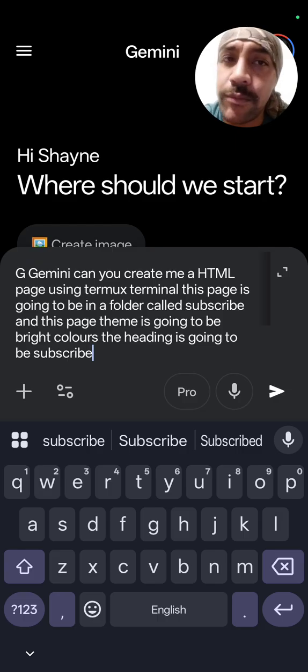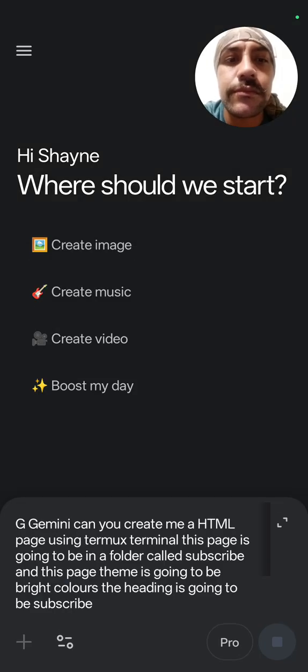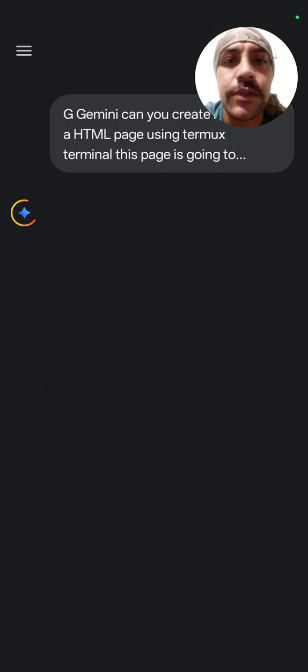It'll probably give me the straight HTML code to give it straight away. If it puts the JS or any CSS into the HTML script itself, that's fine. It's just going to connect to another folder which will probably run the JavaScript or make the page look a bit better. That's what CSS is. It's cascading styling sheets, which makes your pages look good. I'll wait for this to load.